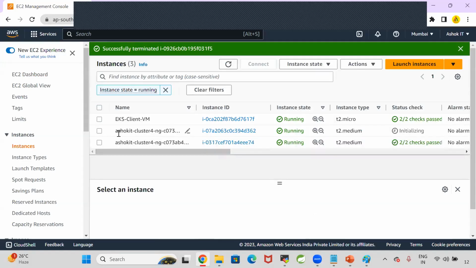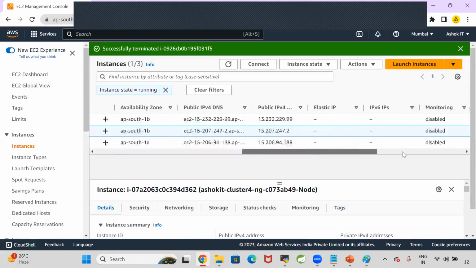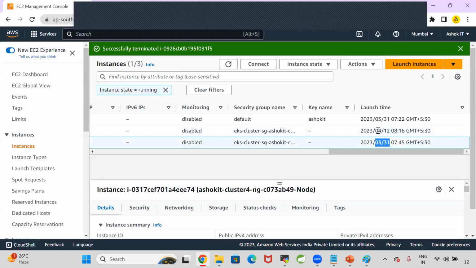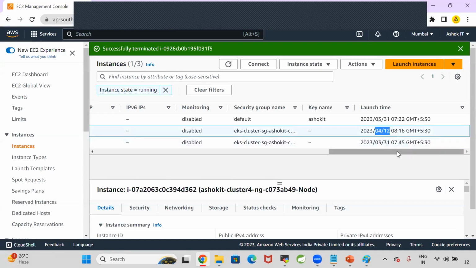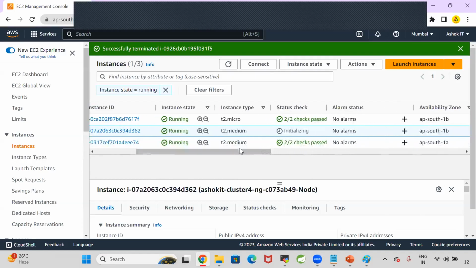Now see here, one more worker node got created. See here, it is in the initializing state. My machines were created on March 31. This is April 12th. This machine is started just now. It is initializing T2 medium.